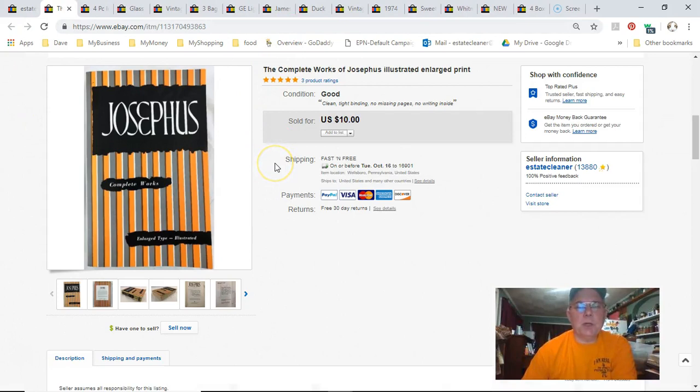This is a Josephus paperback — soft cover. It was sitting in a box of stuff I brought home from my old office. I paid a buck for it, listed it July 26th, sold September 19th, got $10 free shipping. Not a whole lot, but it's better than sitting in a box.